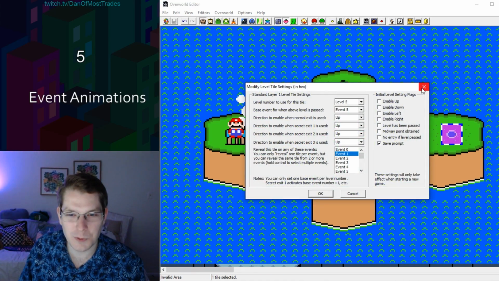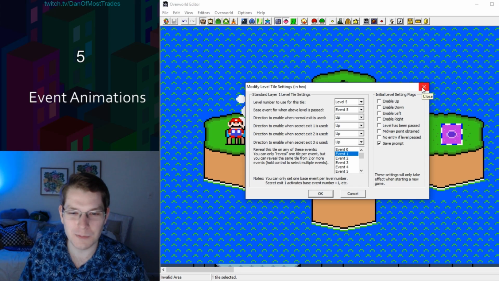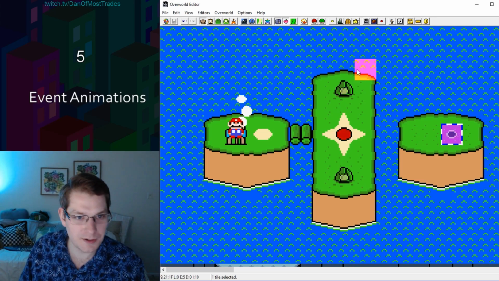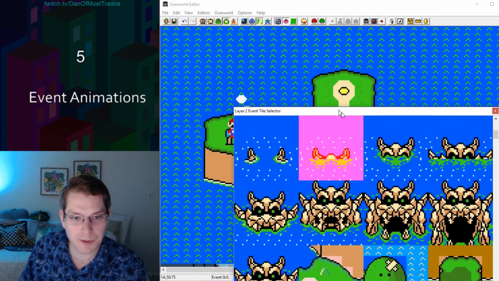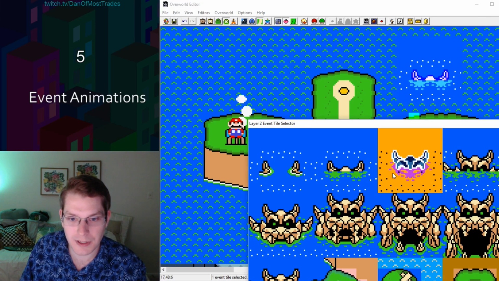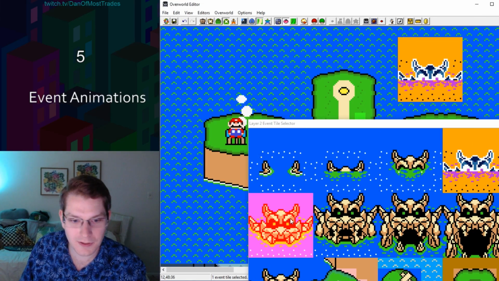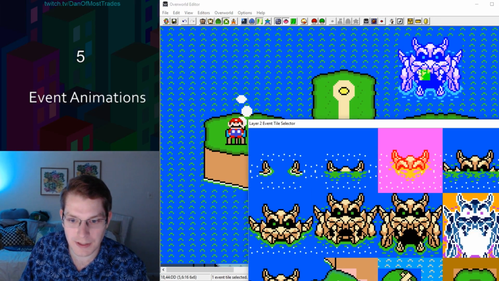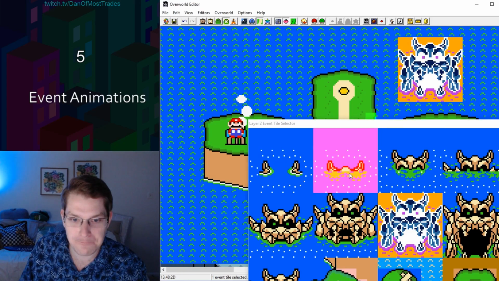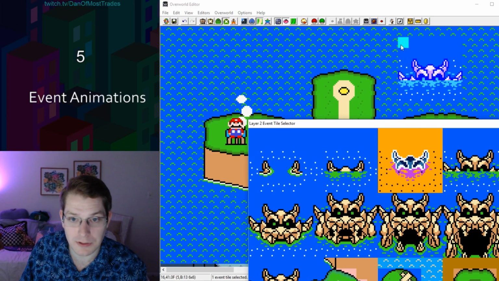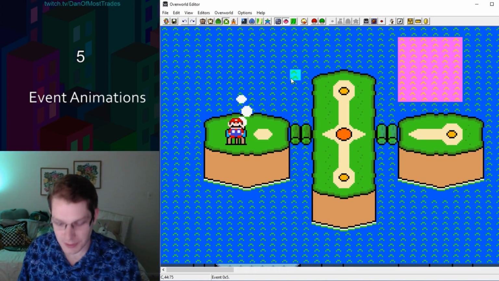Now I want to do one more thing just to kind of show you some additional details. I've got event 5 selected on this stage right here, but so when we clear this stage using these Bowsers, for example, so I'd place something here, and then the next one right on top of it, like this. And this is how you're effectively going to make an animation. And you can even make it sync back in because, well, honestly, I really don't even want it here. Anyway, so check this out.